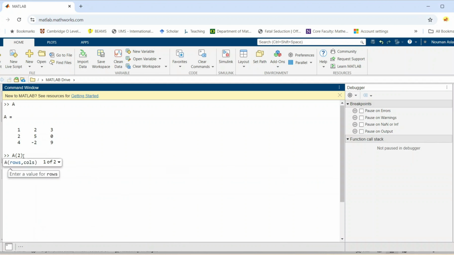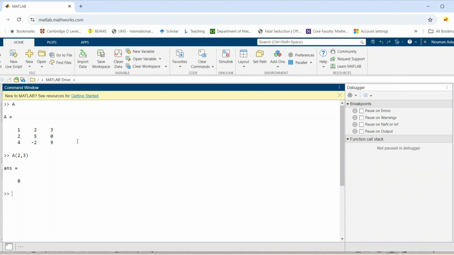So I'll write 2 in the small brackets, with obviously matrix A, 2 comma 3. You see, MATLAB tries to suggest a possible command that you're using. So you can actually follow the information being provided. It can be helpful. So A(2,3) means second row and third column, so I can access the value 0.